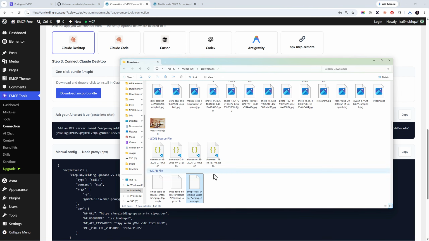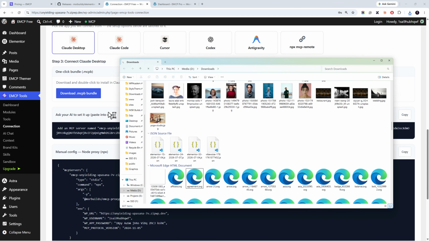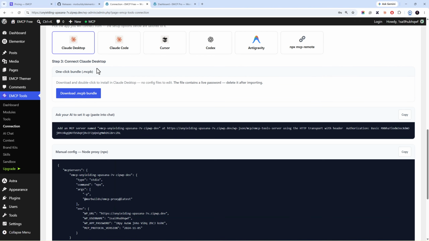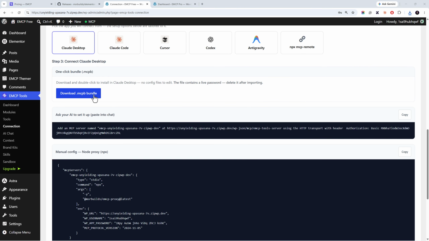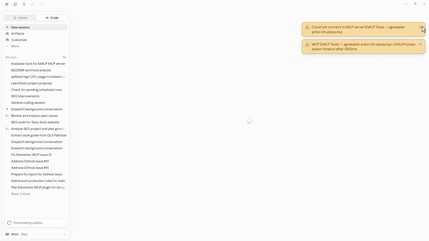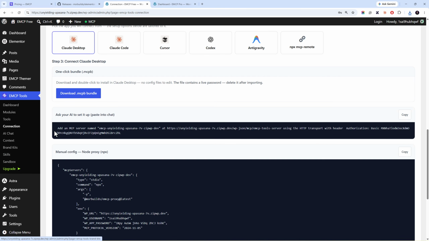Let me navigate over here and let me delete the other test files. Let me re-download it. And now just open the Claude desktop to install it via mcpb. I have been testing this previously, so the previous MCP server is no longer connected. Okay, it's again downloading an update. Let me relaunch it.